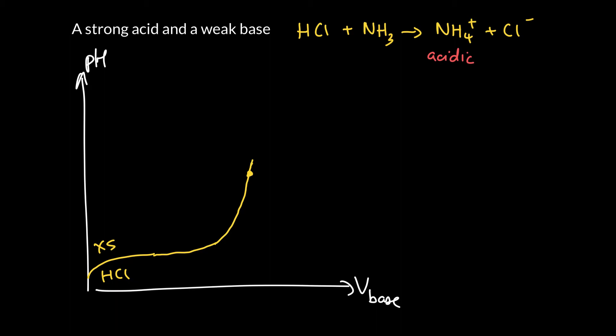Because we are adding a weak base, the pH is not going to rise nearly as much. Ammonia is a weak base, so at this point we're going to have a much lower pH than we might expect before. Because of this, we would expect our equivalence point to have a pH of lower than seven. So maybe we're going to pick a pH of about five. The question is, what kind of indicator could we use for this one?